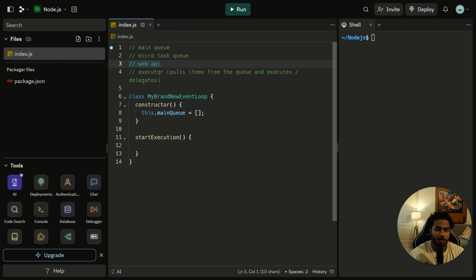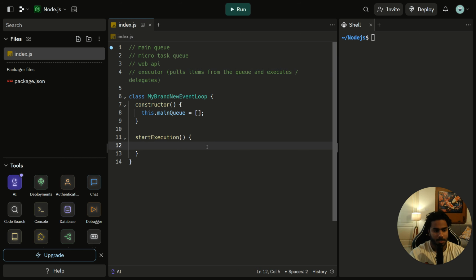For web APIs, the delegation part would be that if there is something that needs to be async, just delegate it to the web API. It will do whatever async stuff needs to be done, and then push the callback again to the queue, which is not async. So delegation we can do later. Let's start with execution till there.